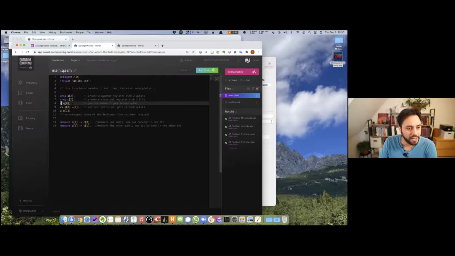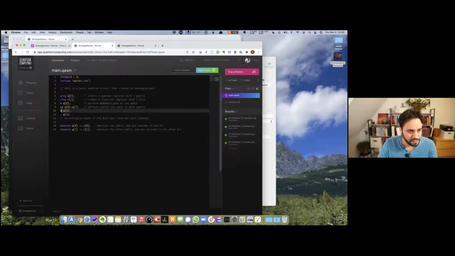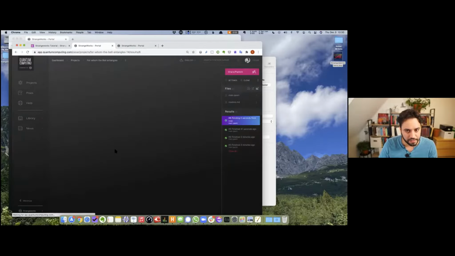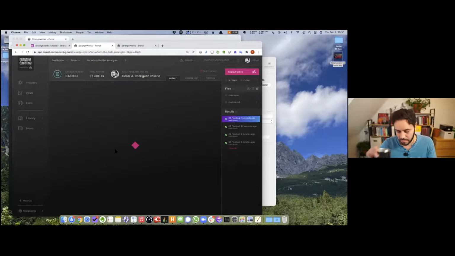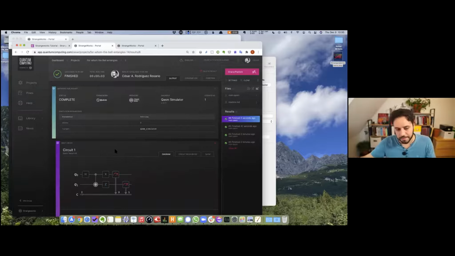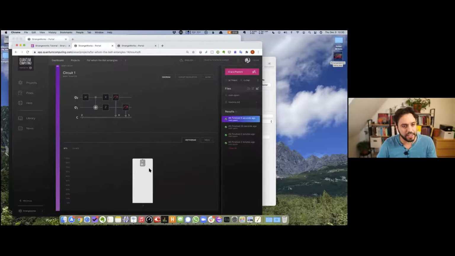So start playing with this. If you want to really mess things up, you can add more lines here. Let's say I'm going to put this back from X to Hadamard. Okay. Now I'm going to do a rotation on the X. Let's see here, run this. So you see I'm starting to add gates here, and I'm messing things up a bit. I just want you to play with it so you feel that you manipulate some entanglement, because that is the minimum one needs to do something useful with a quantum computer.